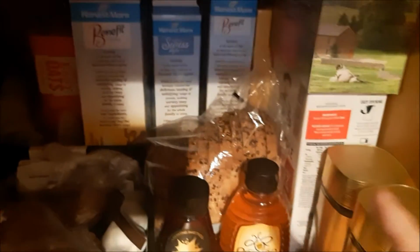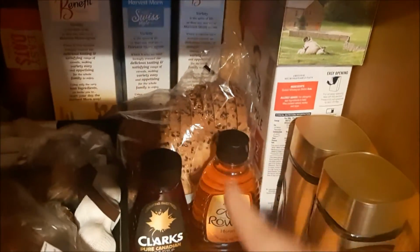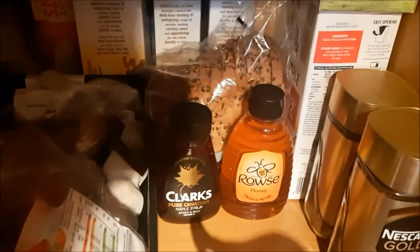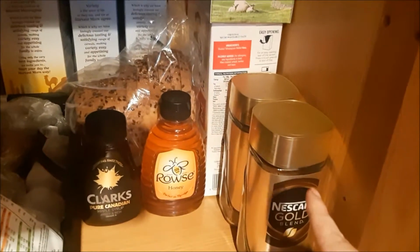So this is the second shelf, and what I've done is combined some sweet potatoes and some vegetable stocks, but I've kept them separate. And at the very back I've got my cereals, and then just on the side here coffee and tea, bread for toast, and then syrup if I have porridge. Sometimes I have honey or syrup in there. But again, I've gone for things that I reach for first. I always try to do that because then I'm not messing things up at the back again.